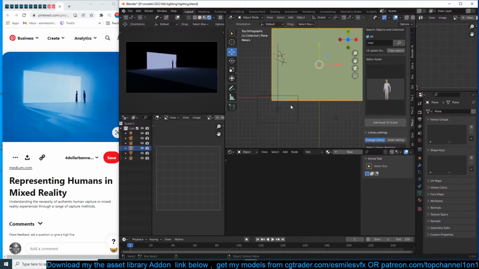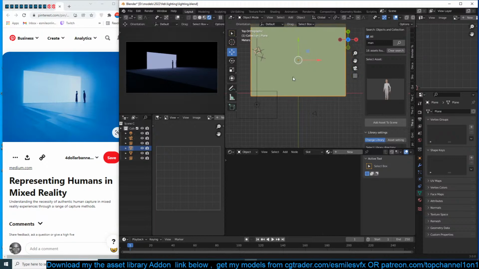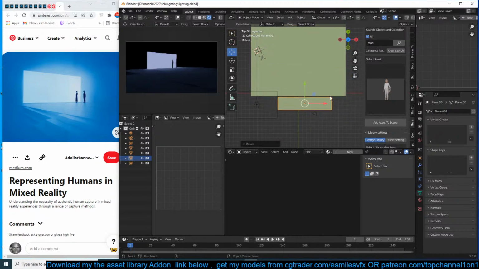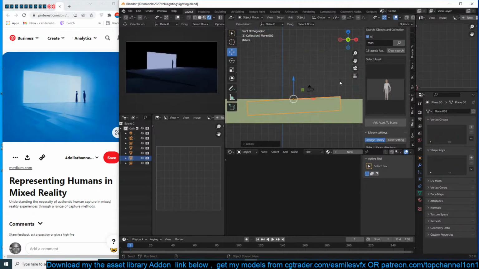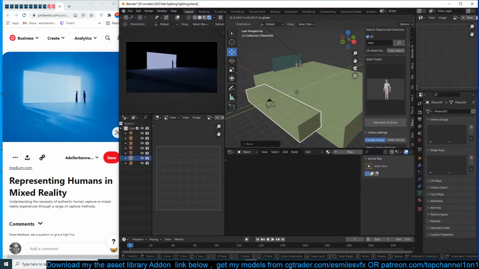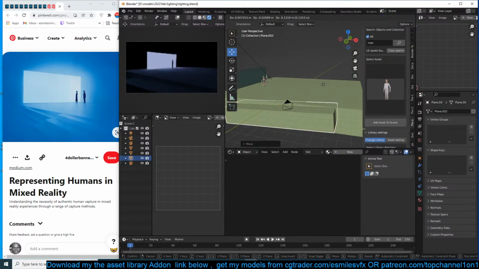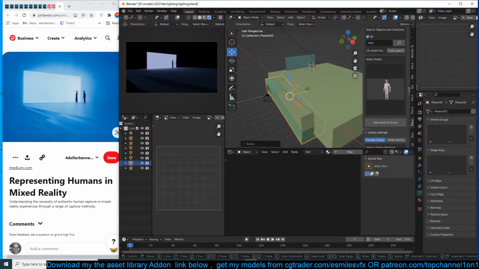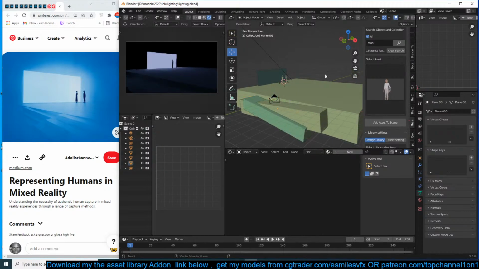Okay, how to fix bloom. If you're using Cycles, you can't see bloom in real time, but you would have to use the compositor for that. Yeah, I'm adding a few steps here.